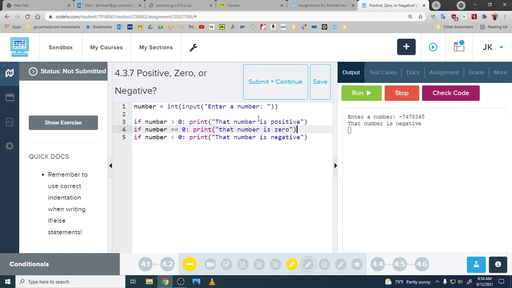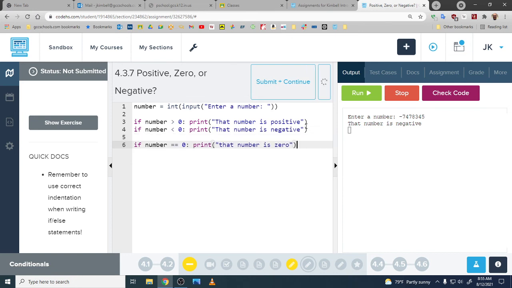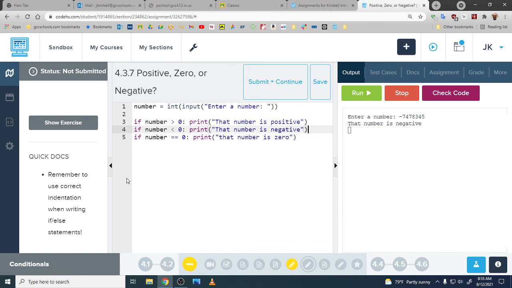Or even if you took numbers from a database of whatever, it's probably going to be positive, right? So we'll check for that one first, and then maybe we want to check for negative next, because 0 is so rare compared to the infinite possibilities of negatives. And then if none of them, well, it must be 0 for the last possibility.